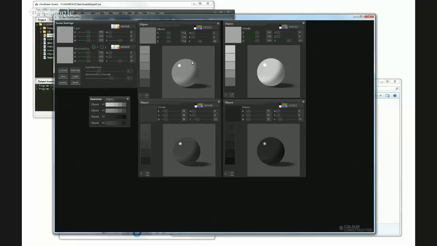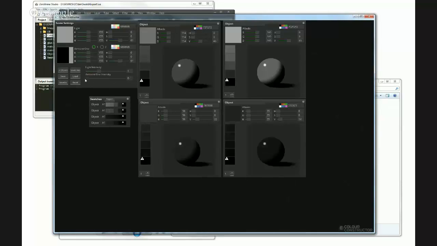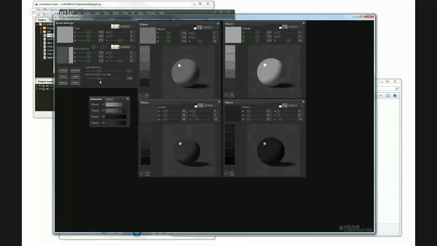But the most important thing about values is you notice that when you have a value and you have an ambient light, your ambient light being all the light bouncing around the scene and lighting up your shadows. So if you didn't have an ambient light, you'd have black. I can just drop that out and say, okay, that's what it looks like without ambient light, and that's just the direct light. As we bring that up, our shadows get lighter.